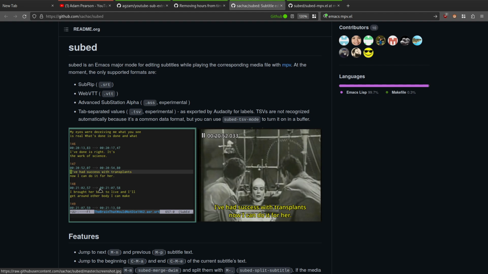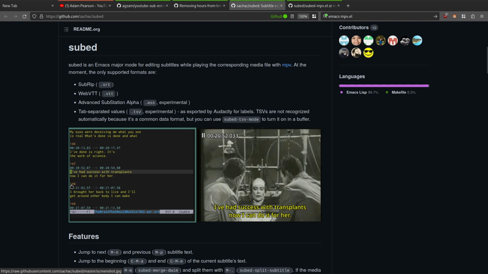So I just wanted to give you a heads up on this sub package as well, which is excellent, but it's more geared towards actually editing subtitles, so that you can jump to the position here and edit the subtitles as you go along.